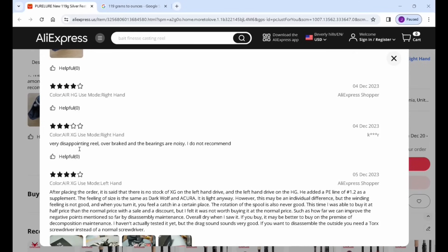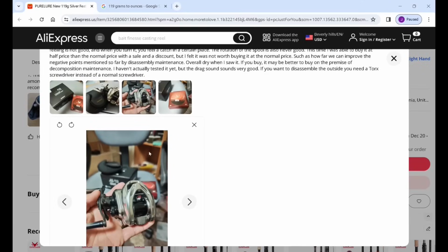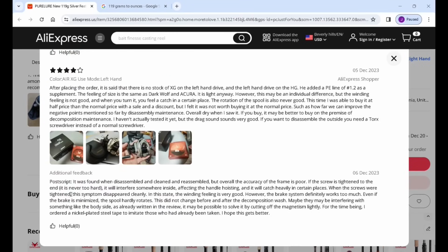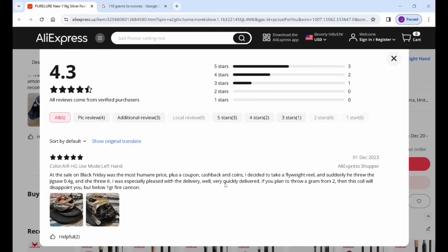Okay, here's another review. Very disappointing reel, overbraked, and the bearings are noisy. I do not recommend. So another accusation of being overbraked. All right, let me scan this real quick. So he's saying he didn't feel it was worth buying at the normal price, but he got his on sale. So the reel looks good in the pictures, right? And he added an edit. He also says that it's overbraked and that I guess tolerances are kind of poor. Keep the brake minimized, spool how it rotates, I change.